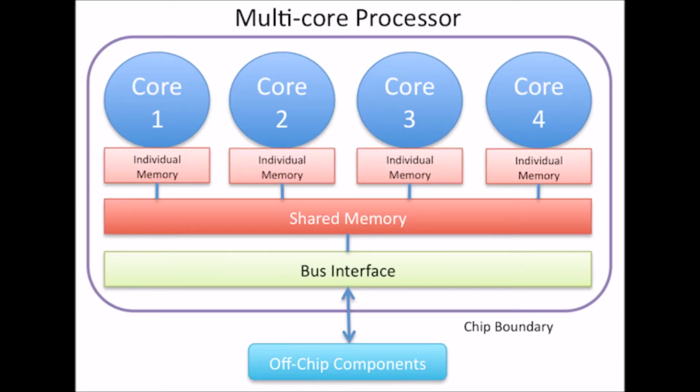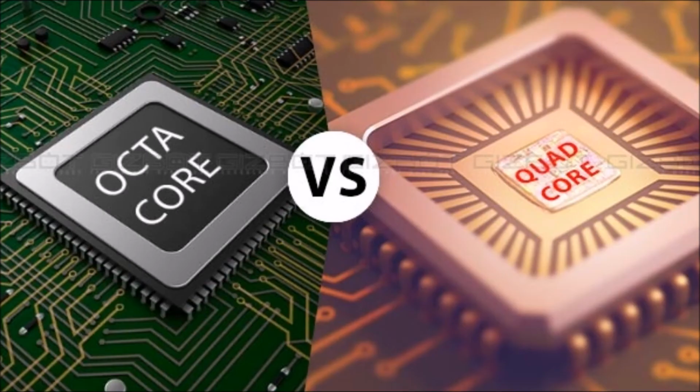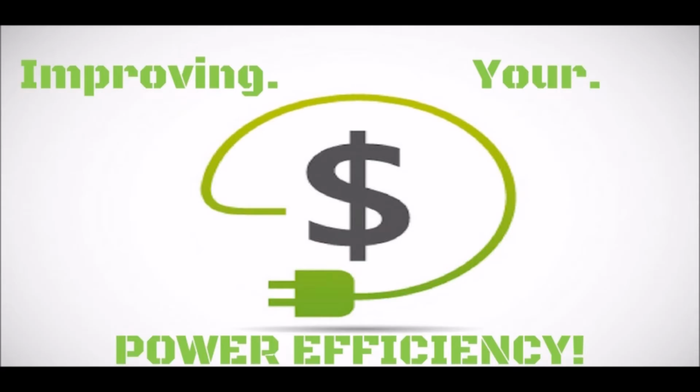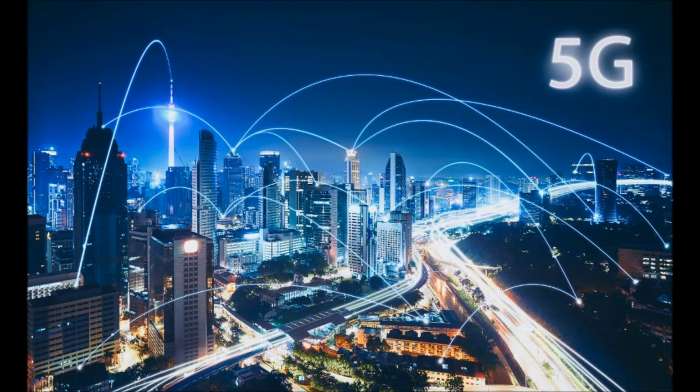One separating factor between families is that the 200 series processors utilize quad-core CPU processors in their chipsets. This means that the chipset has 4 distinct processing cores that can complete instructions simultaneously. All other Snapdragon chipsets available offer octa-core processors. Contrary to popular belief, having an octa-core processor does not create twice as much power as a quad-core processor, but instead features both a high-power and a low-power core processor. By doing this, the octa-core chipsets can solve intense computational instructions faster by using its high-power quad-core processor, but can still be very power efficient by using the low-power processor for simpler instructions. The newest models in the 800 series also support 5G technology.